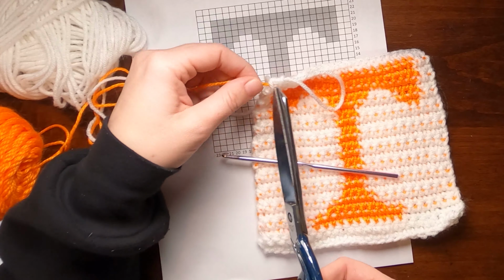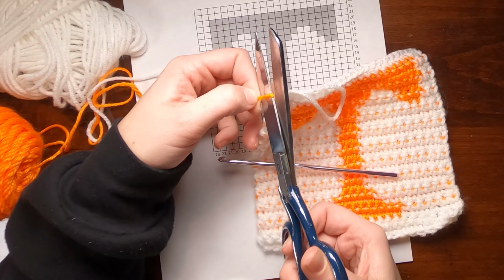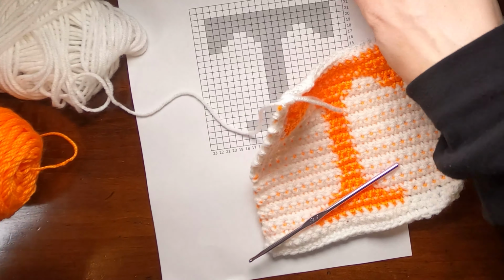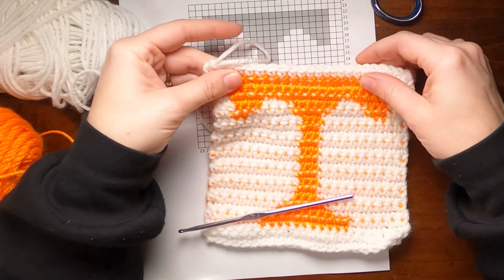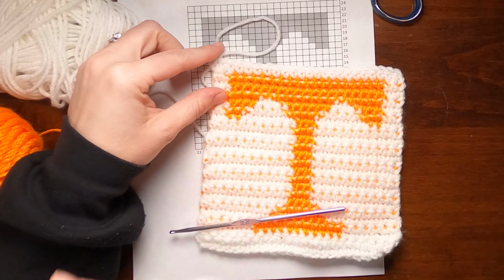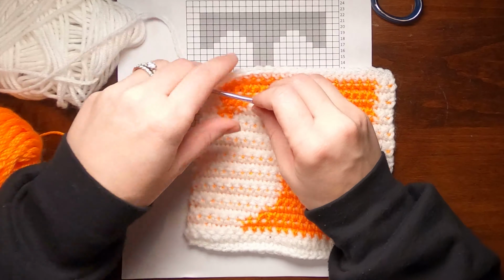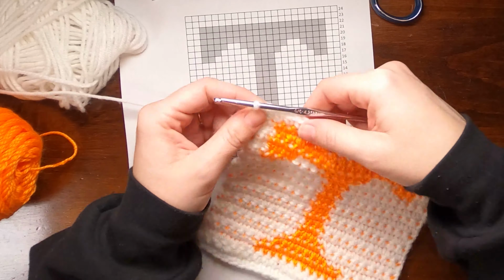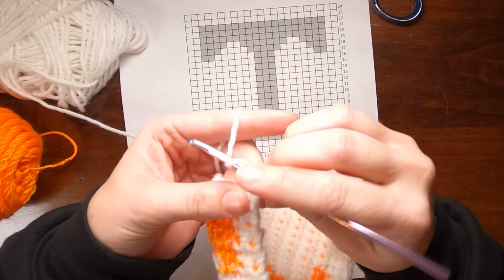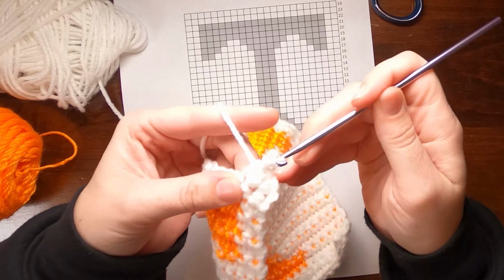Okay, so now that I'm done with this row, I am going to pull it. You can see I pulled it tight there, and then I'm going to go ahead and cut that tail, and then I'm going to stretch it back out to the correct tension, and then you can see that I don't have an end to weave in. So now I just have to do my final row of single crochet, row 24, and it's just all white single crochets, and then I'll fasten off and weave in the ends.